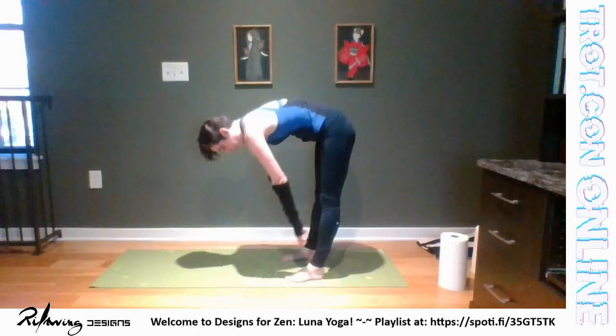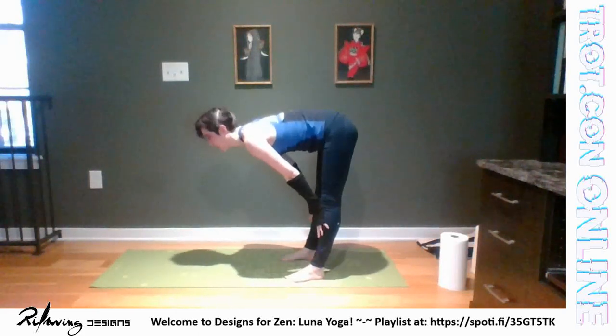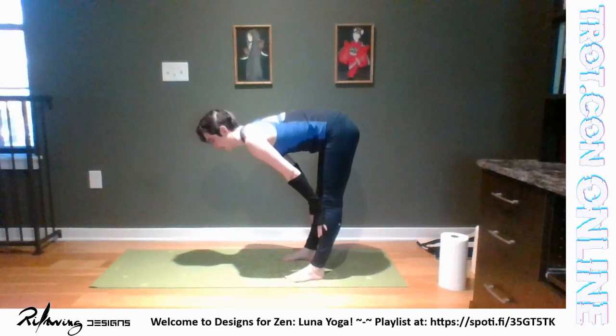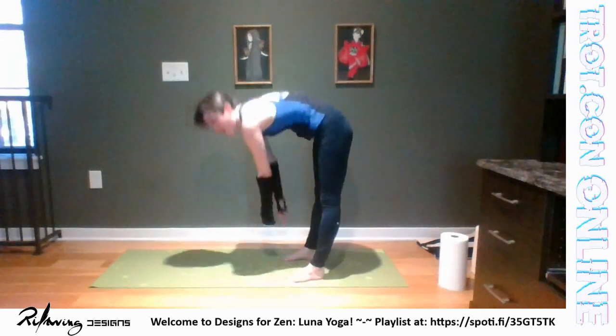Inhale, half lift. So your hands are on your shins. You want your back to be flat like you can be a table. Thankfully, I can see myself here. So keeping the shoulder blades back and down. Then plant your hands. Exhale. Inhale, come all the way up. And then we're going to go into mountain pose.